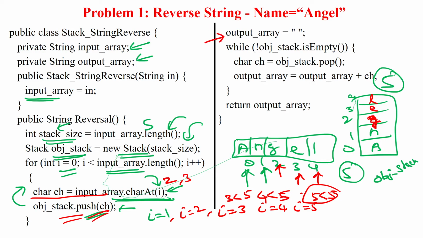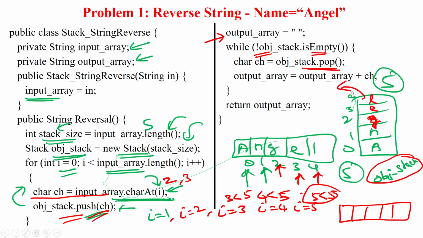Now we are making the output array, so this is empty memory. Now we are checking whether the stack, named object_stack, is empty or not, which is not empty. Then if it is not empty, you can apply the pop operation, popping the L, which will be stored by concatenation. We are doing the concatenation operation. Okay, the output array is now empty, so now we are adding the character. What is the character here? L is popped out and added here.